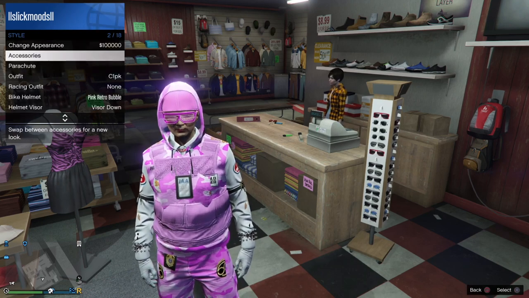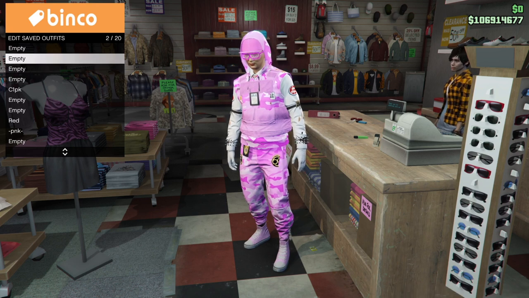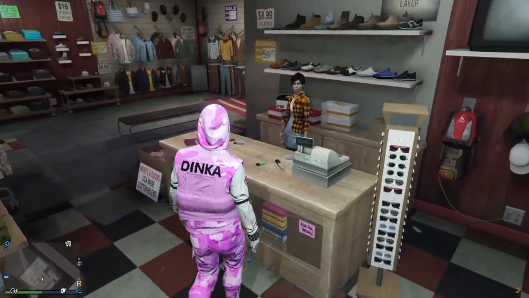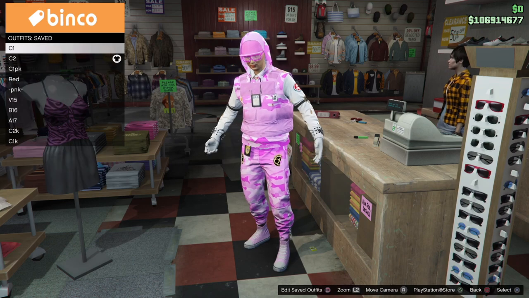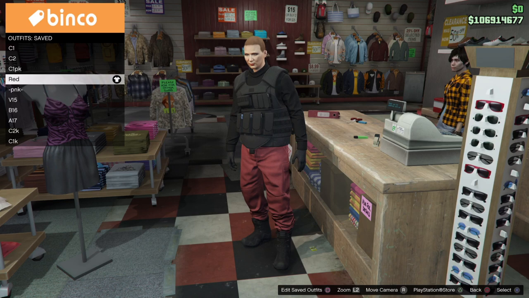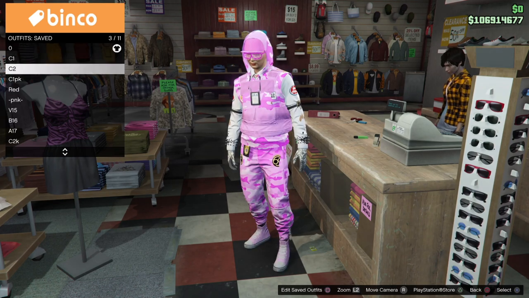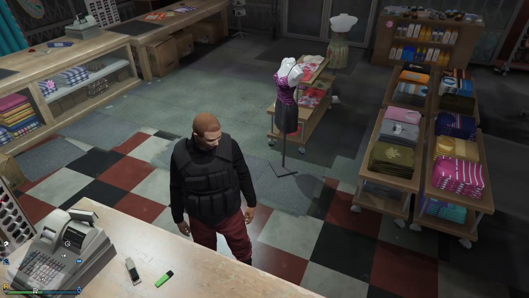For your C1, is the whole outfit without any gloves. Save this as your new C1. For your C2, apply the grey digital tactical gloves and save this as your new C2. For your merge spot, put any gloves that you want. I want adversary gloves on my final outfit, so I put this outfit from the MOC final mission.